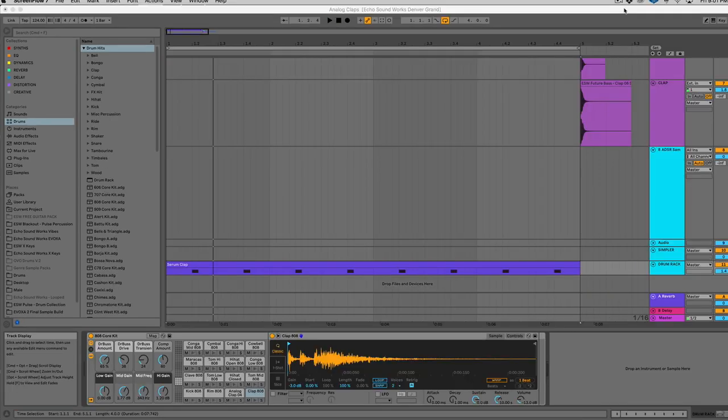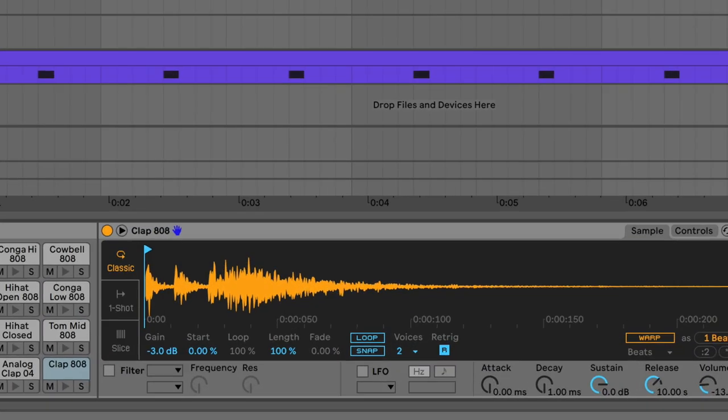All right, so before we get into the actual Serum part of the video, let me quickly run down to this drum rack I've loaded up where we have the default 808 kit loaded. So when we think of a classic synthesized clap, 808, 909 comes to mind, right? So here's the classic Roland TR-808 clap. Now I wanted to show you this because just looking at the waveform of this clap is going to give you a lot deeper understanding of why we're going to do the things we're going to do in Serum in about 30 seconds.